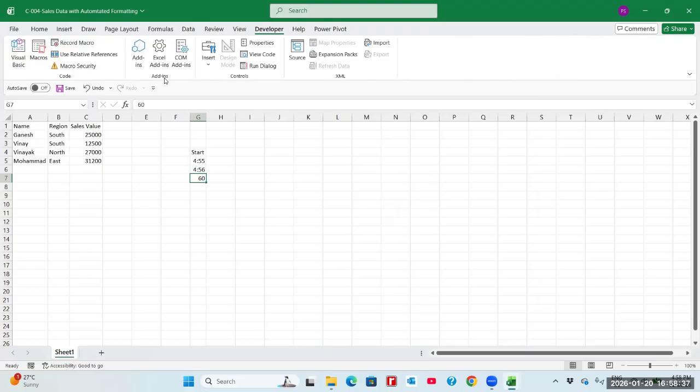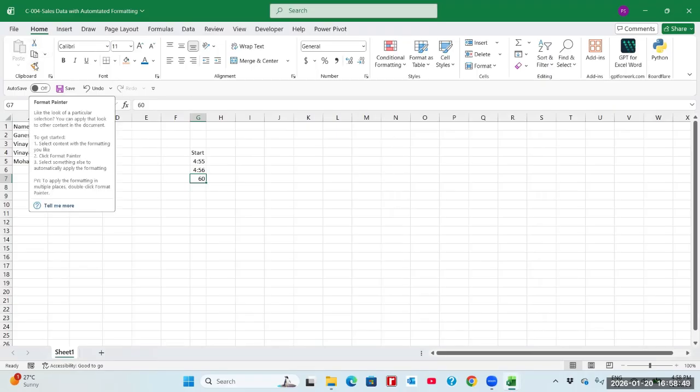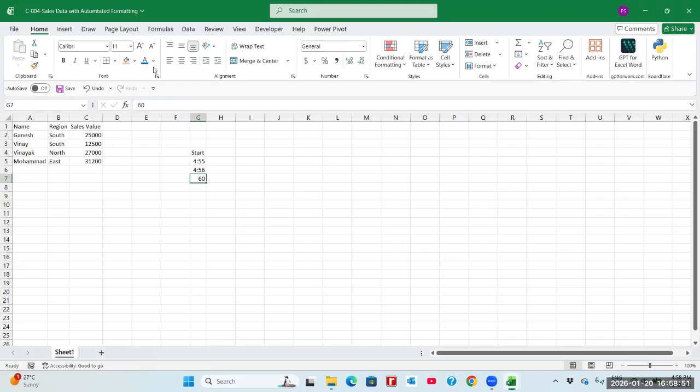Next group is add-ins. Like this, you will be having all these groups. So if you want to see what groups are available in the Home ribbon tab, you are seeing Clipboard, where you have paste, cut, copy, format painter, all these things. In the Font group, you have some more than 7, 8 group icons between these two vertical lines.